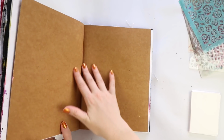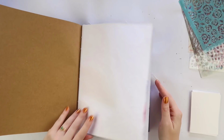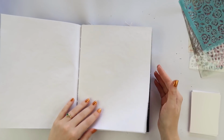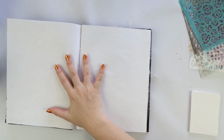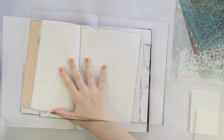So I might find just a white page, I think. It's going to get pretty crazy, actually. I might use a few journals. I'm going to use this one. I'm sorry, did I ruin things?